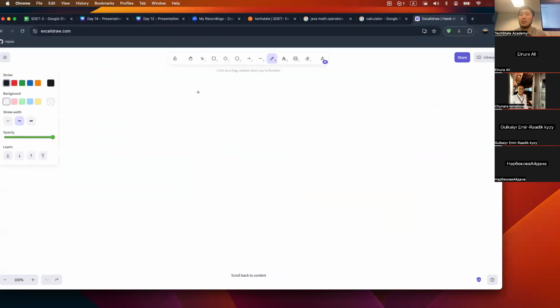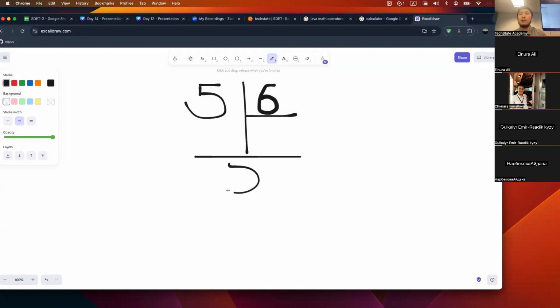So 5 divided by 6. Can you divide it? If you cannot, you do something like this, right? Like you add here 0, but let's take this scenario. We don't add 0. Can you divide it? No. The remainder is gonna be 5. We can do it this way also.